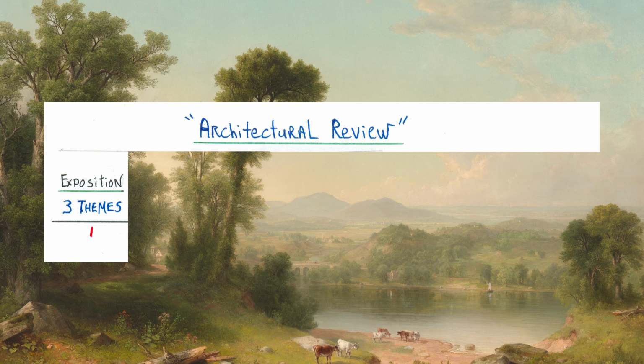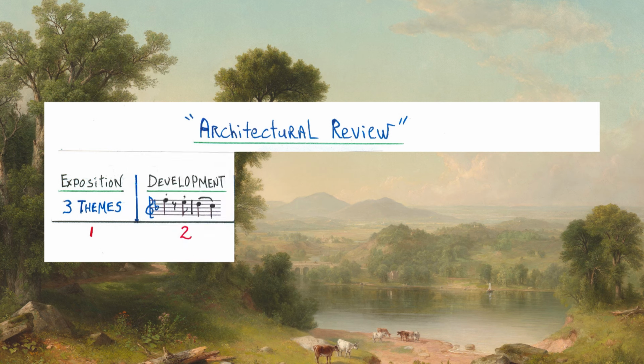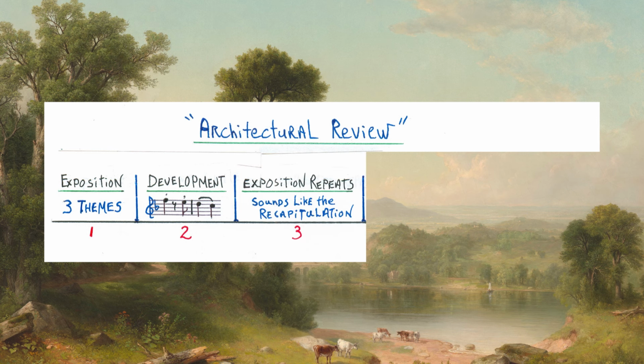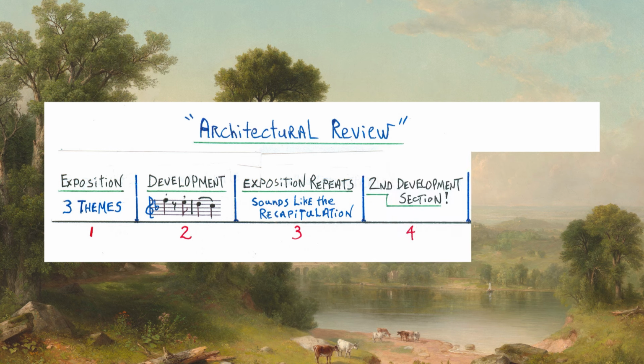So here's a quick review. A full exposition in the beginning with all three theme groups, followed by that passionate development section, leading us back to the main theme and what seemed like a standard recapitulation. But now, instead of a coda to end it all, we have a second development section coming. And this one is really unusual, and it shows just how advanced Beethoven's thinking had become, even in this supposedly light-hearted work.